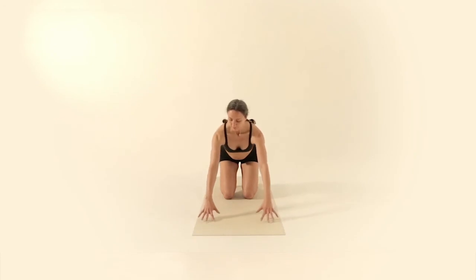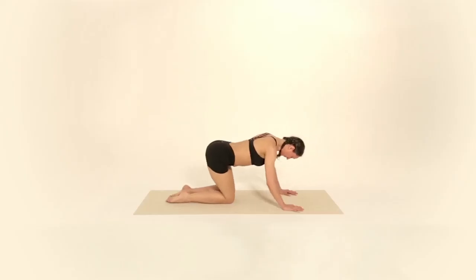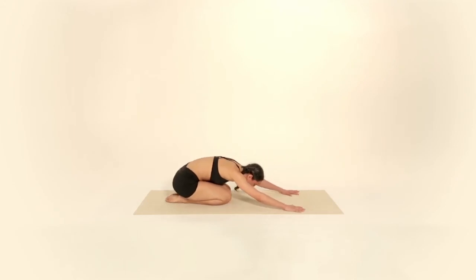And as you exhale, release and shake your hands out. Uncurl your toes. Press your way back into child pose, pressing the front of your ankles and shins down into the ground, using your hands to help you tuck back and finding a place where you can rest for a few moments.